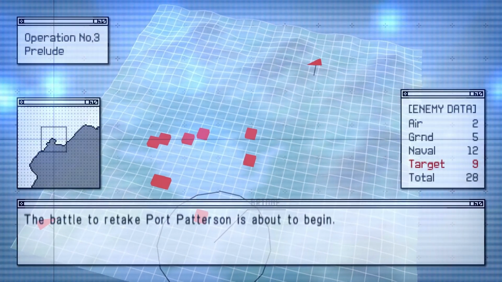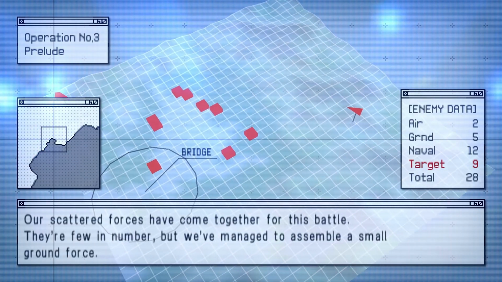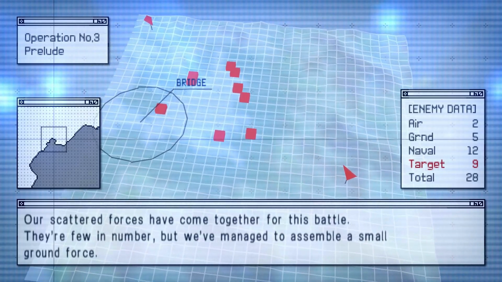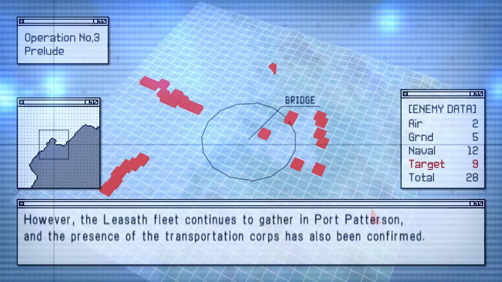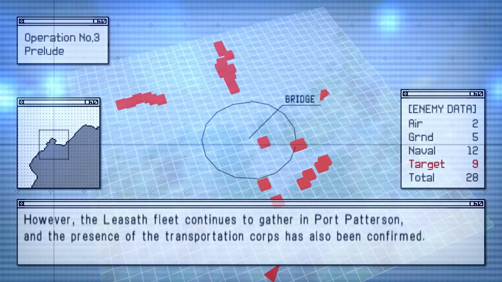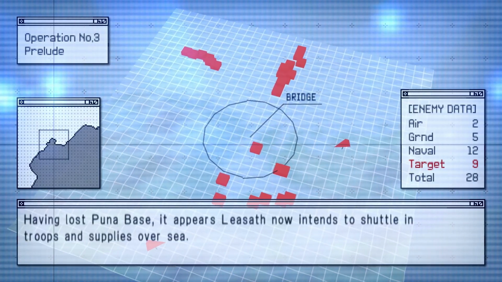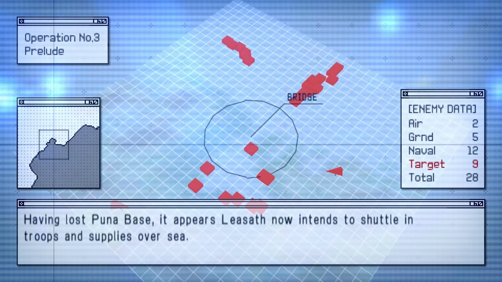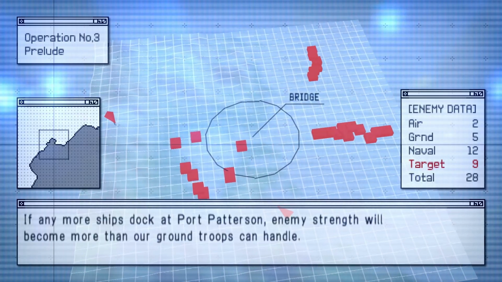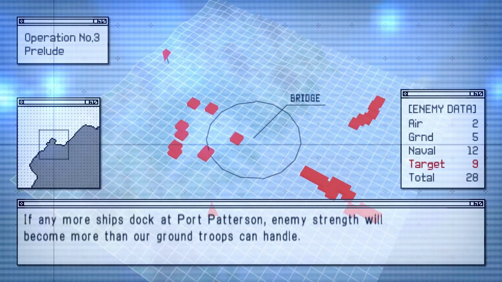The battle to retake Port Patterson is about to begin. Our scattered forces have come together for this battle. They're few in number, but we've managed to assemble a small ground force. However, the LASAF fleet continues to gather in Port Patterson, and the presence of the Transportation Corps has also been confirmed. Having lost Puna Base, it appears LASAF now intends to shuttle in troops and supplies overseas. If any more ships dock at Port Patterson, enemy strength will become more than our ground troops can handle.